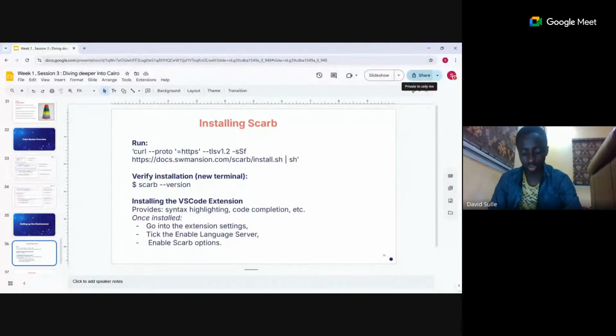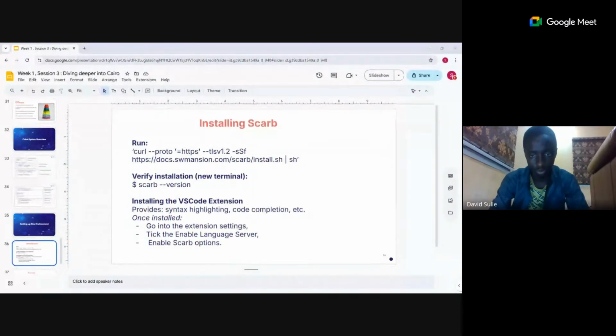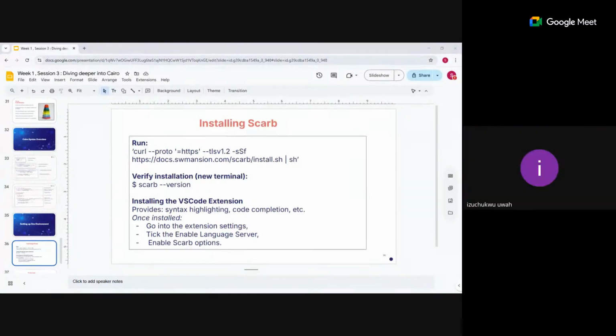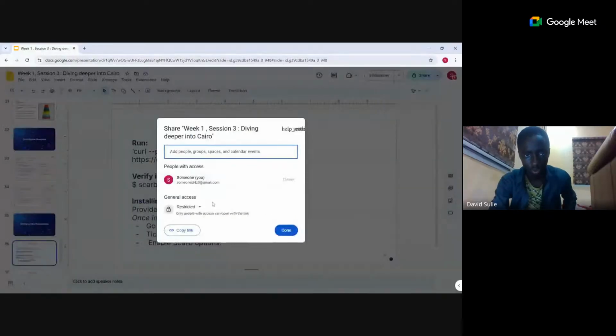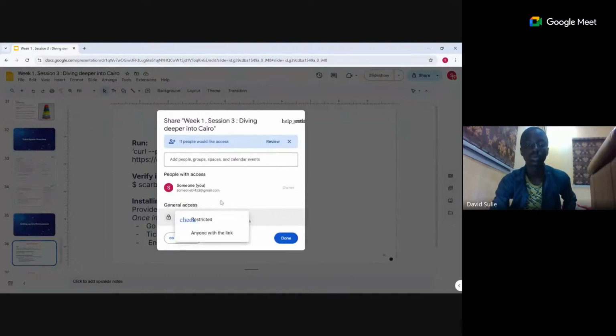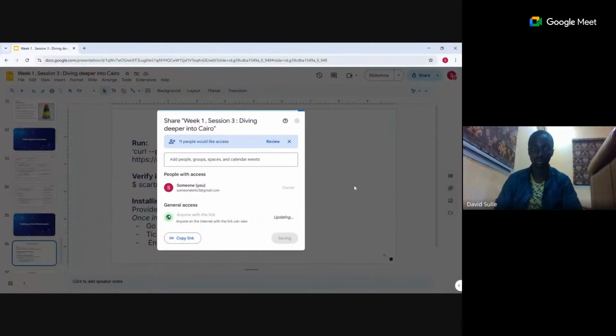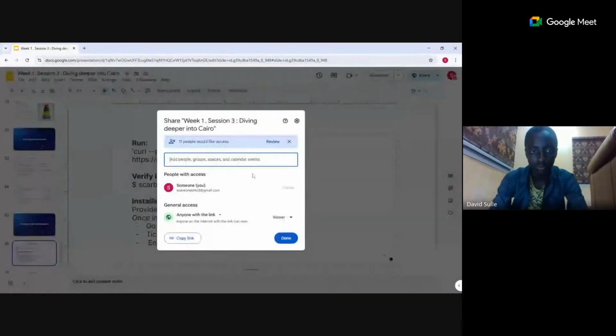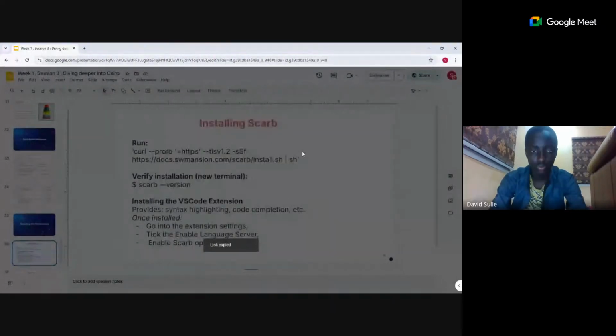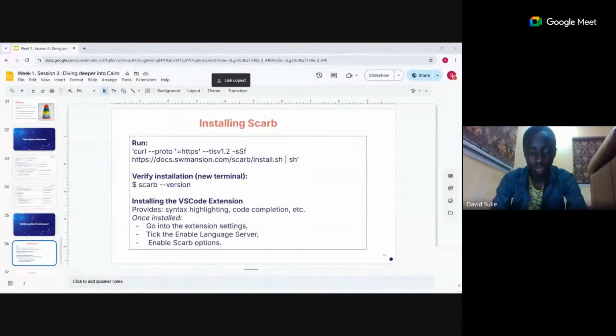For some reason, I can't grant access right now. I can't change the permissions right now. It's not working. Okay, so you should be able to view the link now without any restrictions.